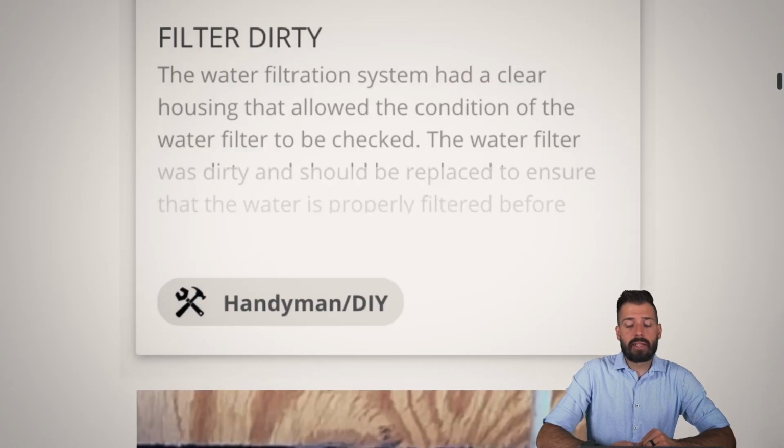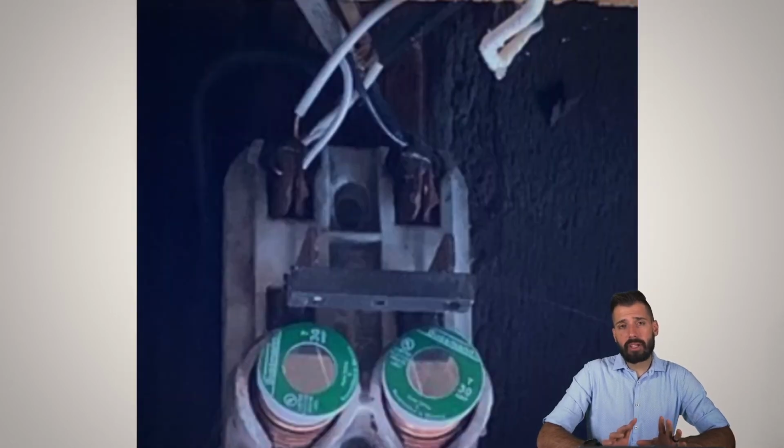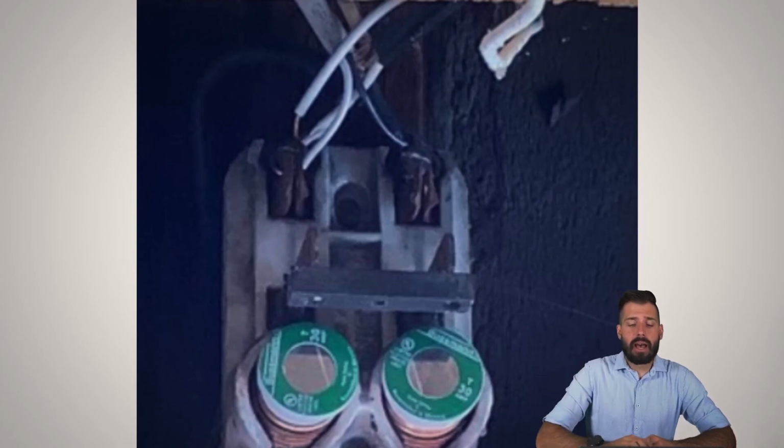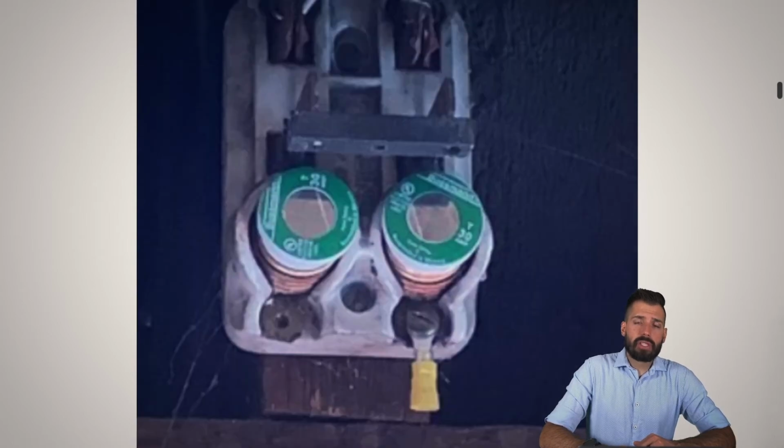All right, so this particular thing here, I'm not 100% sure if it is connected or not. You can see we have the black wires and the white wires up at the top there. And if you take a look, these right here are fuses. These fuses don't necessarily look like they're connected to anything. Like down here at the bottom, it doesn't really look like it's connected to anything at all.